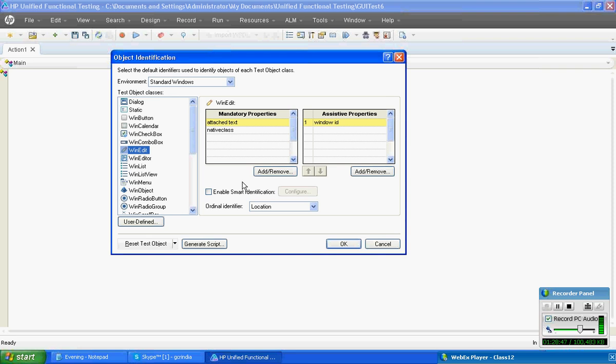Here, based on user interface design standards, QTP provided mandatory and assistive properties information. What is the first mandatory property for edit box in Windows environment, Soumya? Attached text.